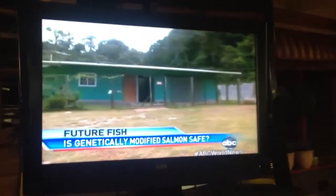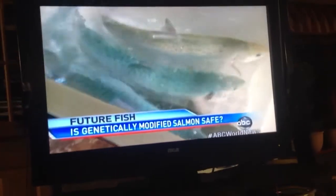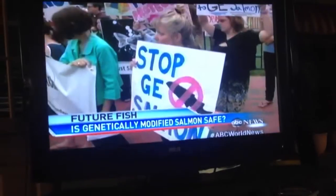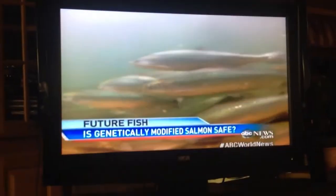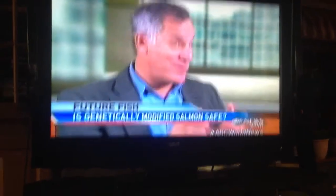Actual scientists grow a DNA-altered salmon, producing the first bio-engineered meat on track to be approved for human consumption. Critics call the process creepy and label it frankenfish. That is very weird — DNA from one species into another species. You create a new life form that's so new and so unique that you can get a patent for it.